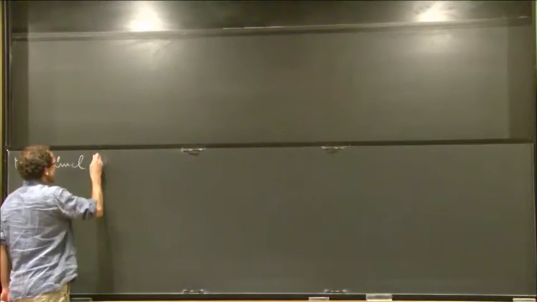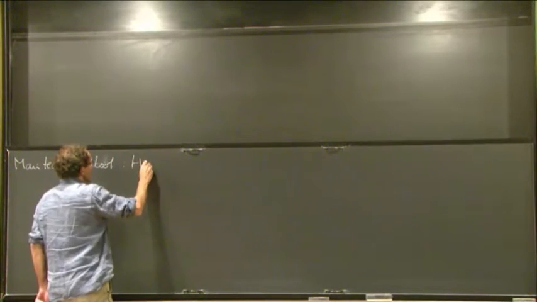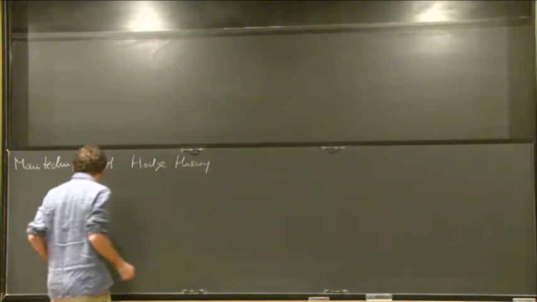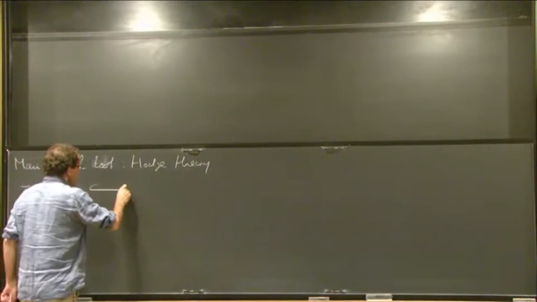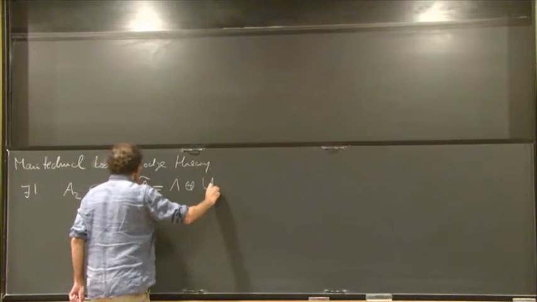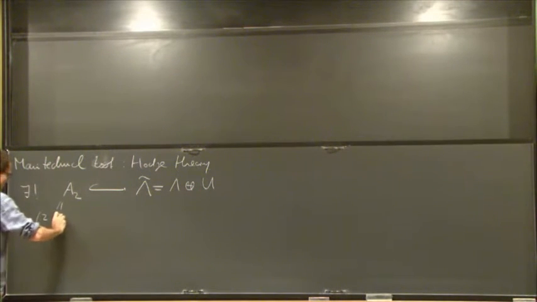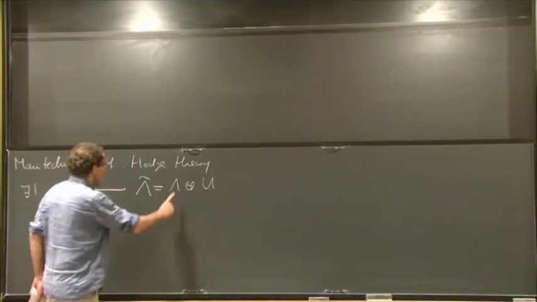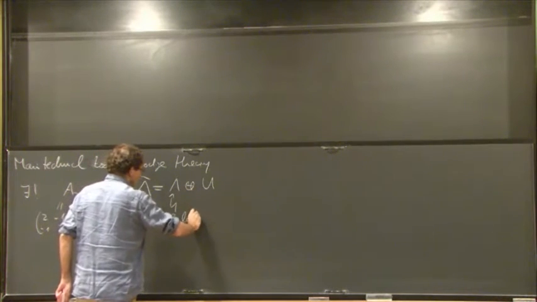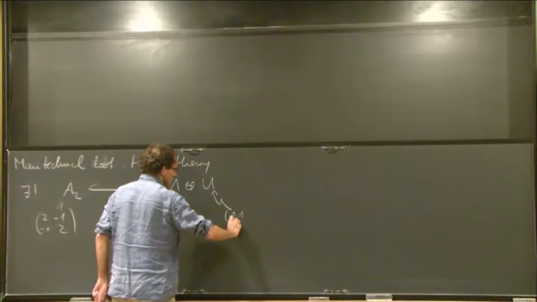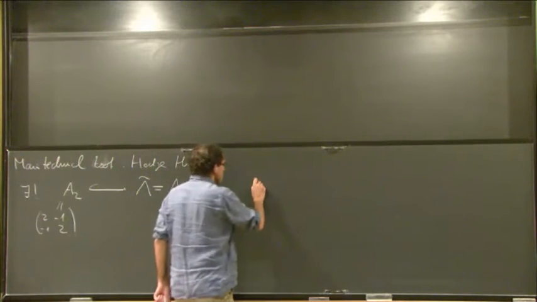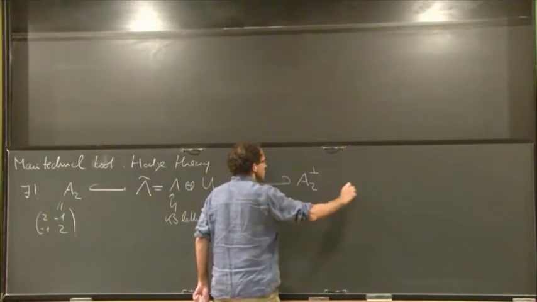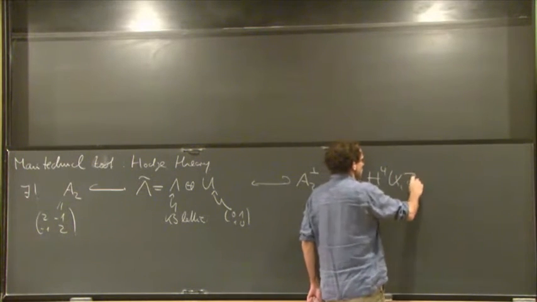So as before, I have to repeat a few things. So first of all, there exists the unique embedding of the lattice A2 into the extended K3 lattice. So A2 is the quadratic form with this intersection form. Lambda here is the K3 lattice. And U is my notation for the hyperbolic plane. And this embedding is unique, so it's a primitive embedding up to the group of orthogonal transformations of lambda tilde. And I'm also interested in its orthogonal complement. And we have seen this orthogonal complement. This was isomorphic up to sign to the primitive cohomology of a cubic.